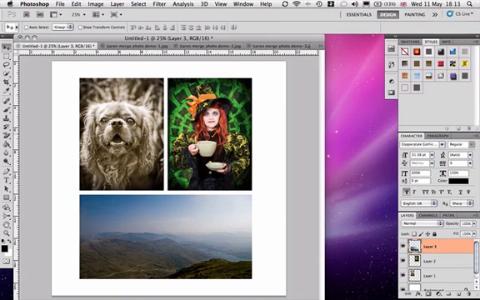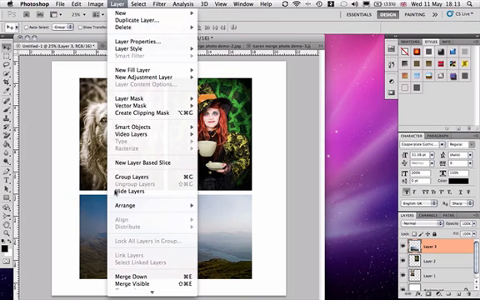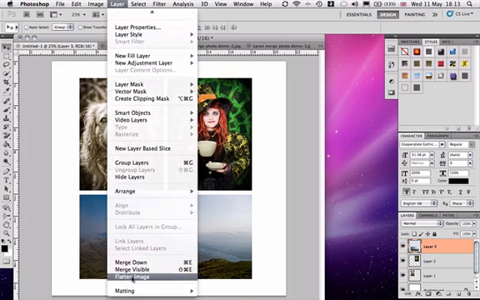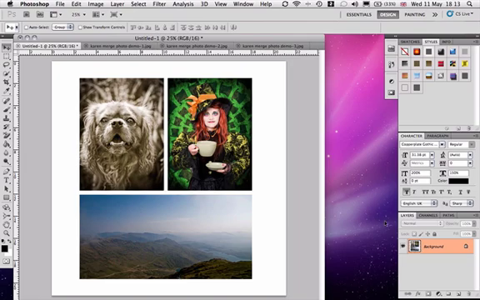But because I want to crop, I don't want all this white stuff around the corner here, I'm going to flatten the image by clicking on Layer and scrolling down to Flatten Image. That now gets rid of all the layers and merges them as one layer. They're now not selectable or movable. So only do that as one of the last things you want to do.